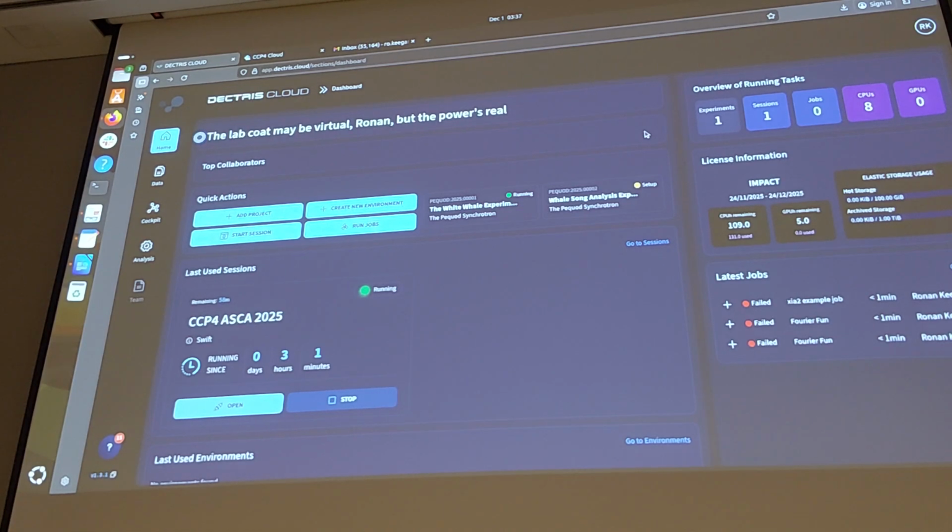An advantage Dexterous Cloud has is that you don't have to have CCP4 installed on your own machine. Once you've logged in through this, you get all the CCP4 programs installed within it. All good? Alright. So if you can all see this view, and you've all created this instance, this is a virtual machine that we're going to run CCP4 within. We can click open to start that up.